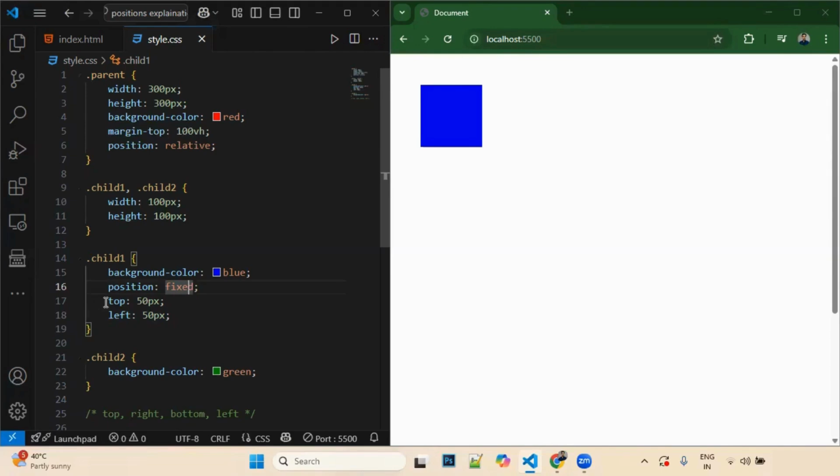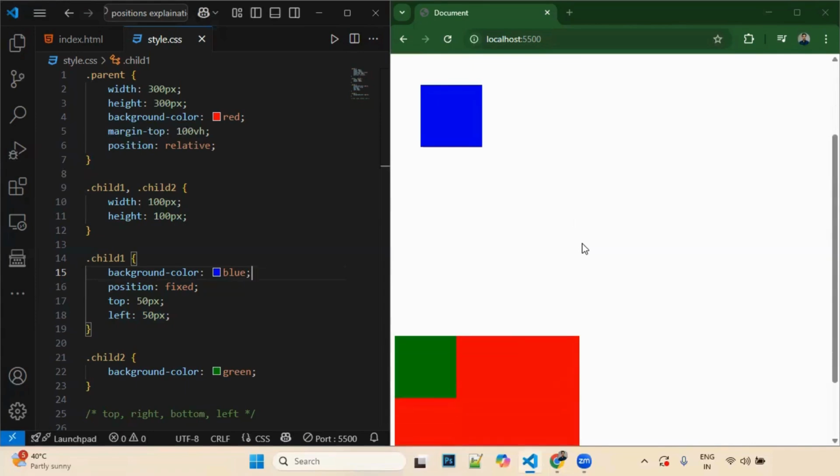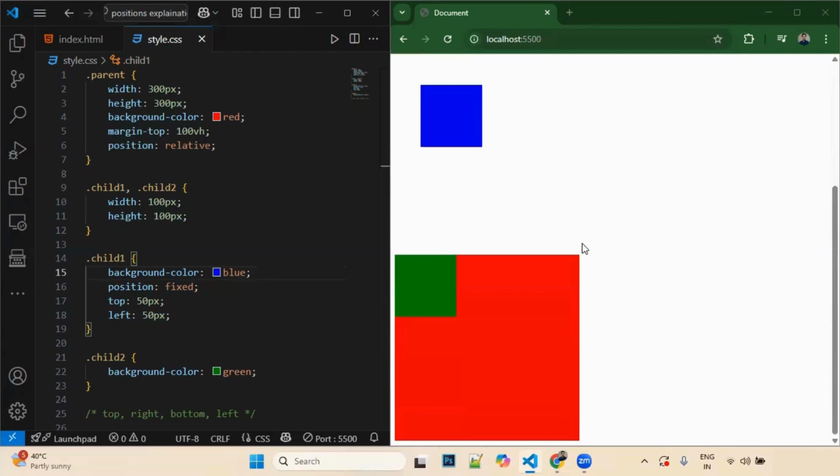So now, I have given top 50 pixels, left 50 pixels. This means that it will move my blue box down from the top by 50 pixels, but from the top of the HTML document, and also will move my blue box from the left by 50 pixels, but from the left of my HTML document, as it is doing now if you observe the change. But the main key thing to understand is that I have this blue box fixed at this point, and if I scroll the screen, you see, this is not moving out of the screen at any point, right? It is always fixed at that particular point on the screen, even if I am scrolling down. So this is position fixed.